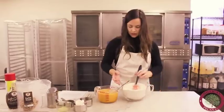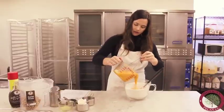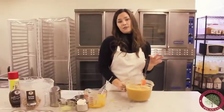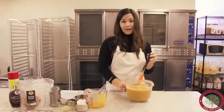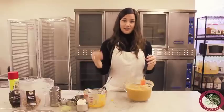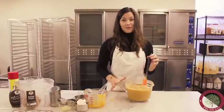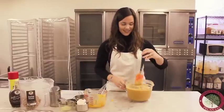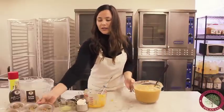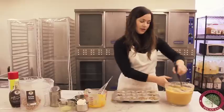Now that it's all mixed together, we go back to the dry ingredients and make sure that well is still there. We start adding the pumpkin mixture. A lot of people think pumpkin is just a holiday seasonal thing, but as with pecans, I'm a firm believer that whatever is your favorite, you should use it year round. It's January and we are eating sticky bun pumpkin muffins. Everything's mixed now and we're ready to start pouring it into the muffin tins with the roasted pecan mixture and pecans in the bottom.